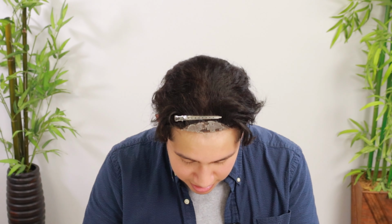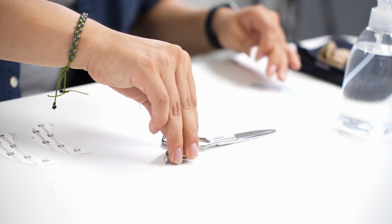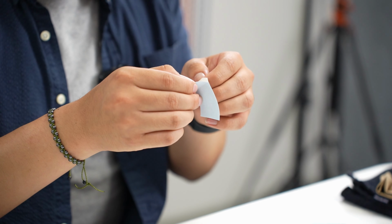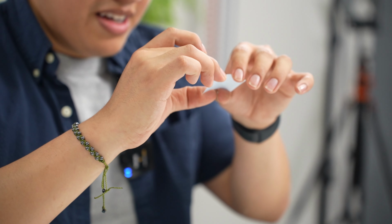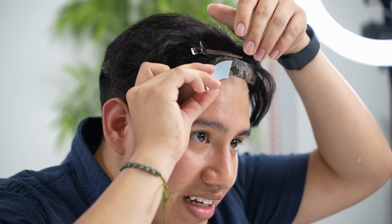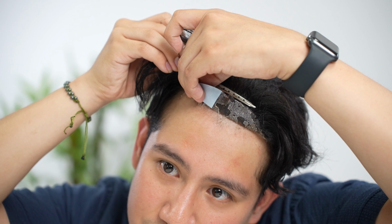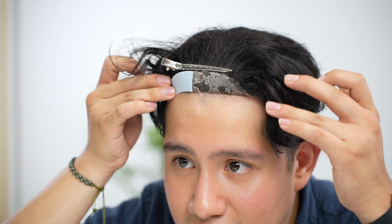All right, now that my hair is clipped back, we're going to start with the lace tape. The first step is to cut it in half so you're working with a smaller piece. Now, this will be the tricky thing: if you're doing this in a mirror like I am, you have to work backwards, which is already a nightmare. You have to try to align it with the base of your system. But that's how you start. Now I have one piece there.